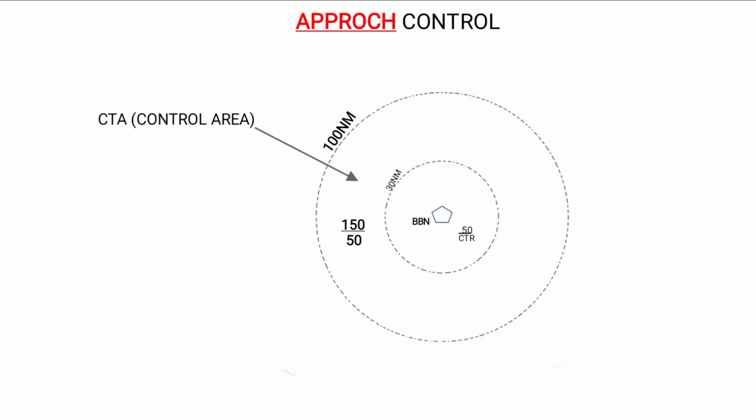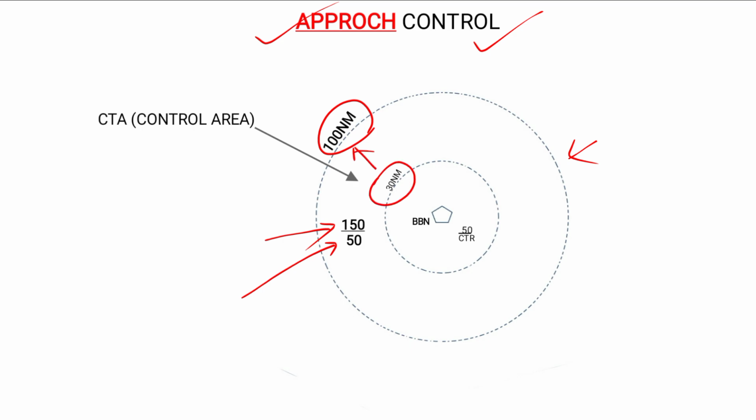The next controller is approach control. We call him approach. His airspace will be defined by a second dotted line in a circle. In the same way, his airspace's horizontal dimension will be written somewhere near the circle and the vertical dimension will be given here. So approach control airspace is horizontally beyond 30 nautical miles but within 100 nautical miles of this Bravo November VOR, and vertically from 5,000 feet. This is the lower limit: 5,000 feet, and the upper limit is 15,000 feet.